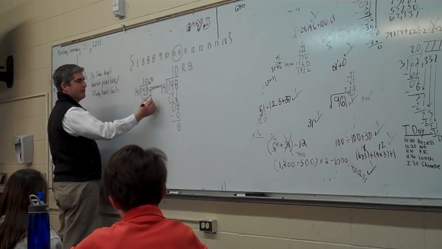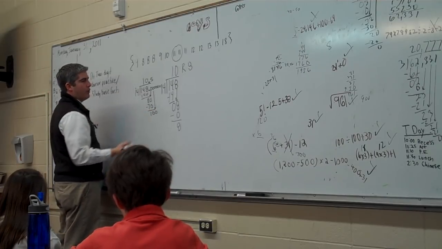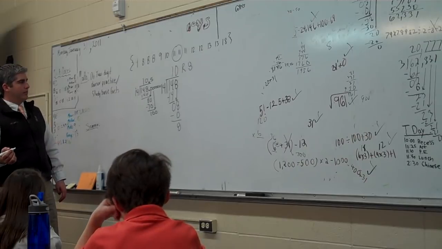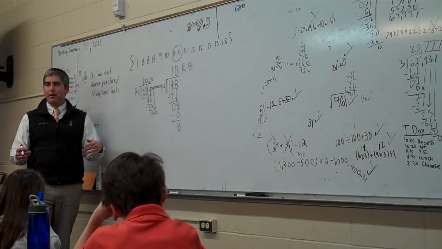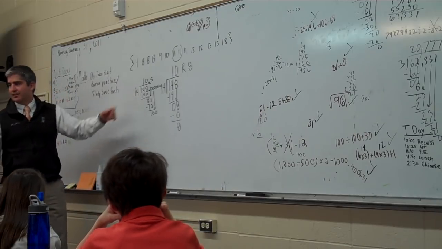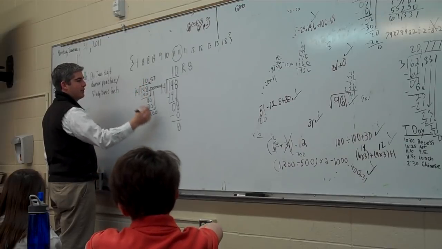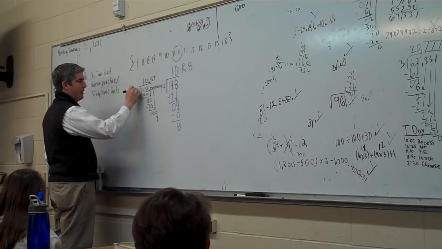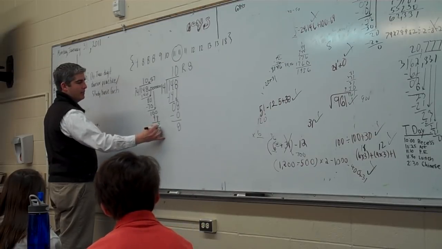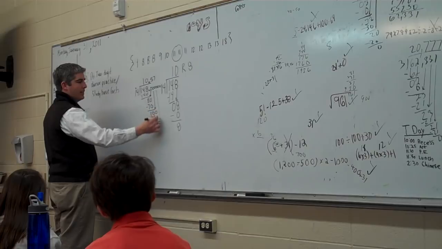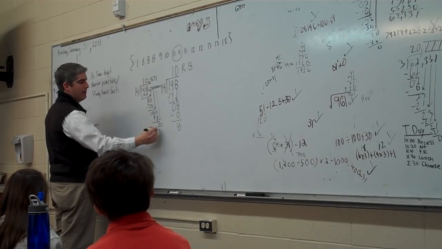What do I do next? Bring down the 0. Now I have 100. Well, I know 12 goes into 100 8 times, but 8 would probably be too much for this. So what should I try? So let's try 7 times 14. 7 times 4 equals 28. Carry the 2. 7 times 1 equals 7 plus 2. So we're awfully close there. What do we do? Bring down a 0. That's easy. 14 goes into 20 how many times? One time.